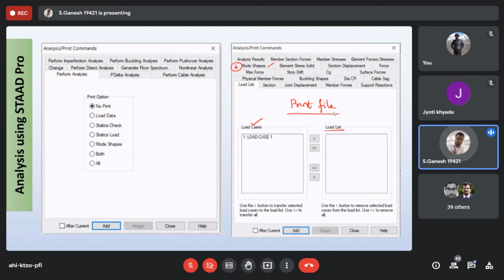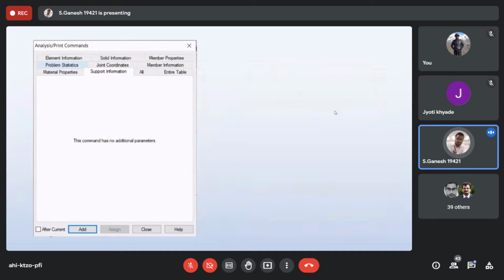For that, in the analysis you have something called print. So when you see print here, what is this print going to do? Print is basically, all the inputs you have given, that is going to print on your paper. All the inputs given by the user, it is going to give you the member specification where you have released.